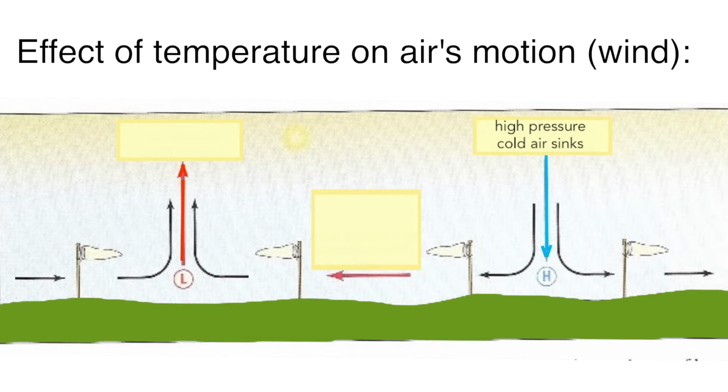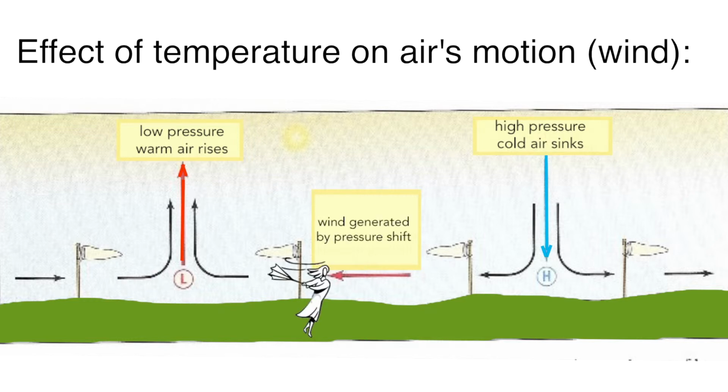At the left is a relatively warmer center of air, indicated by the red arrow. Because this warmer air is light, it tends to rise or produce what we call a low pressure zone. Between the high pressure zone and the low pressure zone is a wind that blows from the high pressure on the right toward the low pressure on the left. In other words, air moves because of the unequal heat or temperature of the air. Moreover, this occurs on a global scale.